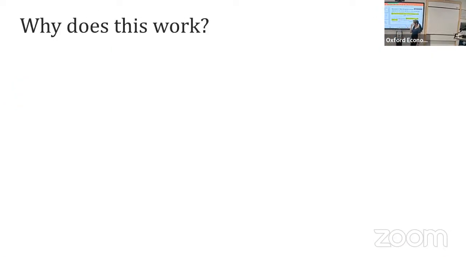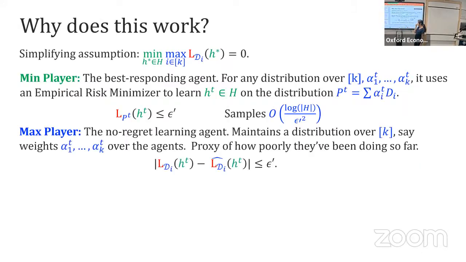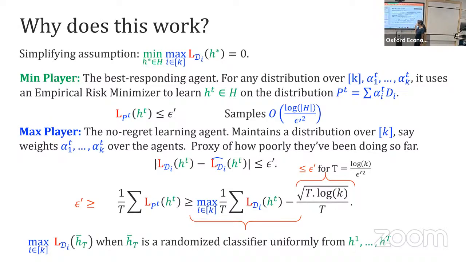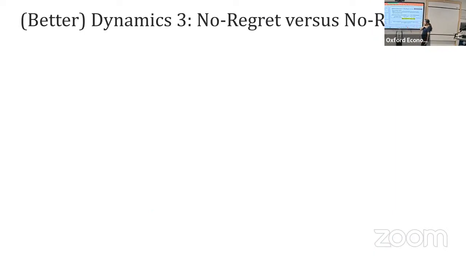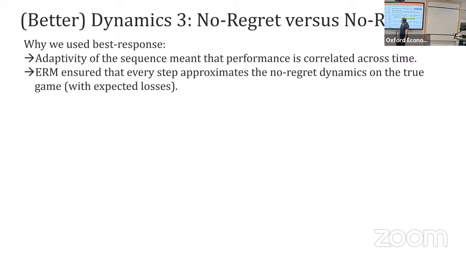This is dynamic number 1. I wanted to also show that, in fact, there is a different dynamic, the one where both of them play no regret, where things happen to be better. The reason here is that sometimes we use best response because it's good per time step rather than being good on average. And when things are good per time step, we have very good control over a dynamical situation as to how it evolves. First step, we understand it very well.